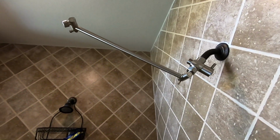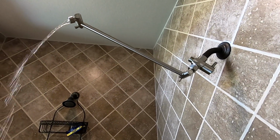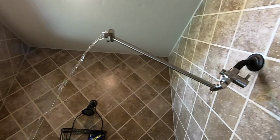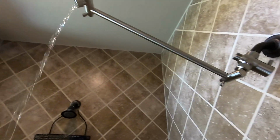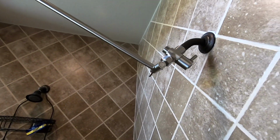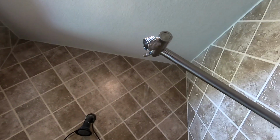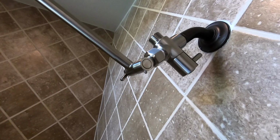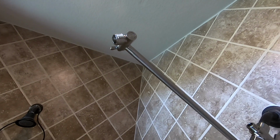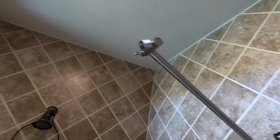All right, we got the extension stick installed, and we are going to test it by turning on the water right now. As you can see, it's working, and there is no leak on this side, which is a good sign. Okay, so everything is nice and tight. So next, we are going to attach the shower head on that 1/2-inch male connector. And the process is pretty much the same. We're going to put Teflon tape there and make sure the rubber washer is attached on the shower head side. And we're going to tighten it, and hopefully everything will work well.